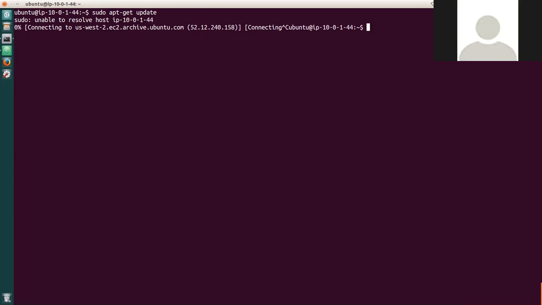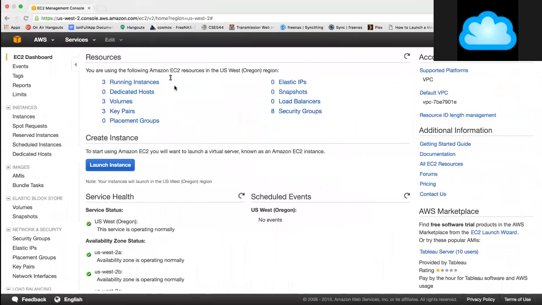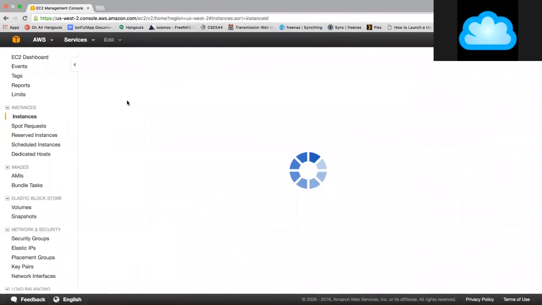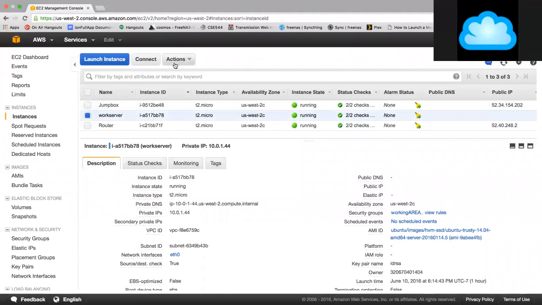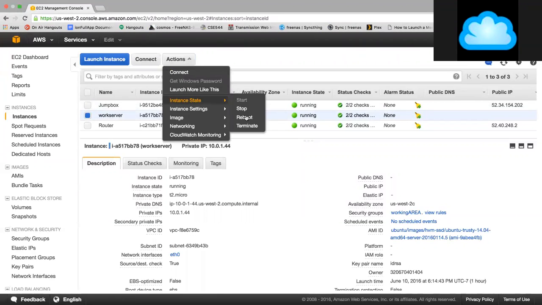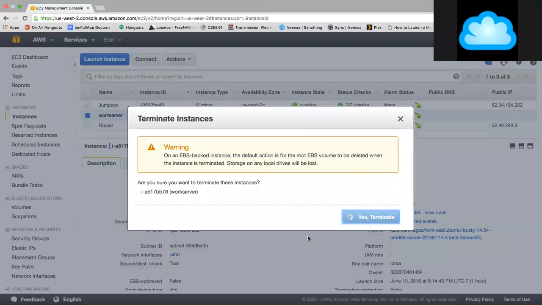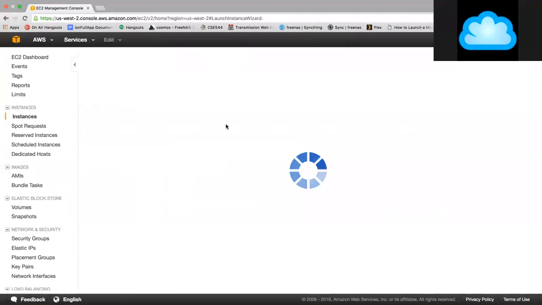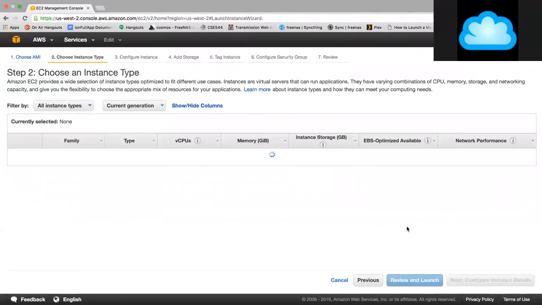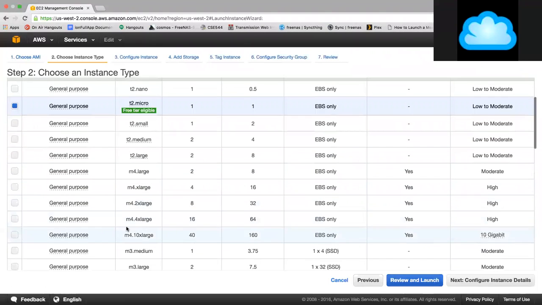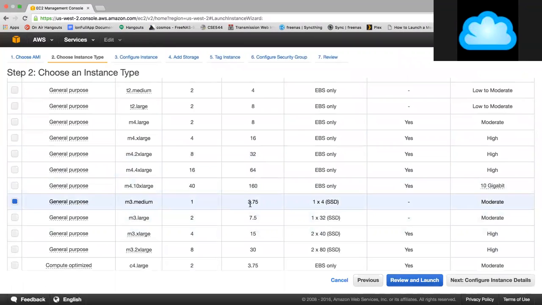Nilesh, do you want to try with your Mac computer terminal? Yes, but I don't have the keys in there. And I think it's not a Mac issue. I think the issue is with that machine out there in the cloud. So I will basically kill that machine, like this work server. I'll say, you know what, you go away. And then launch another instance. I'll say Ubuntu and get me a little bit bigger machine like this one.